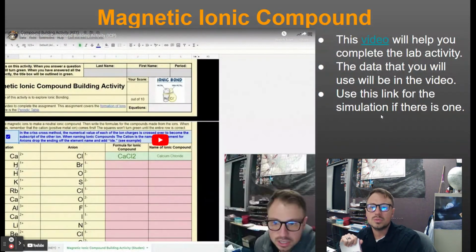In order to do this, we got practice with this magnetic ionic compound activity where we were making little shapes on the magnetic boards. But you can see here there's a lot of practice using the crisscross method to figure out how many of each of those different atoms you need and naming them, right? Naming them should be fairly easy because you're just saying the name of the cation, then the anion, dropping the last part and adding -ide.